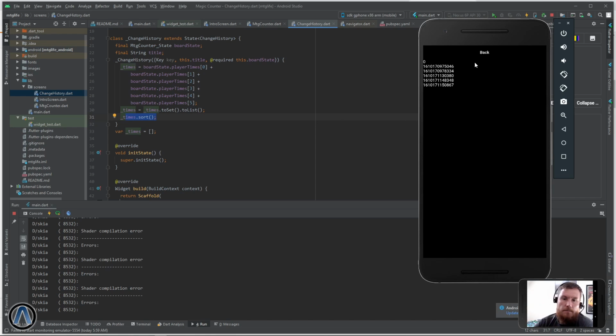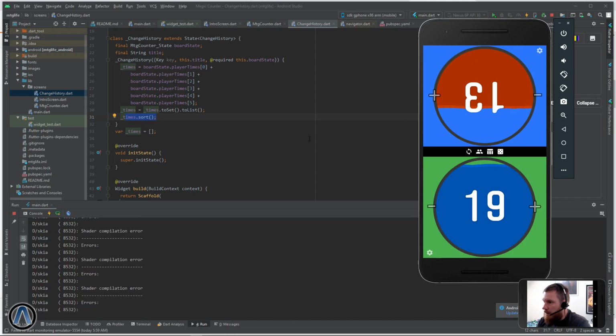So then my plan is to have, for each row, one of the columns be the change for that player in that column, if there was a change at that timestamp in that order. So we'll scan through, find out which element in their own player times list matches, if one does, and if one does, then we'll display the player change, and it should give us a good running total of changes on the players. So all of that might be easier said than done.